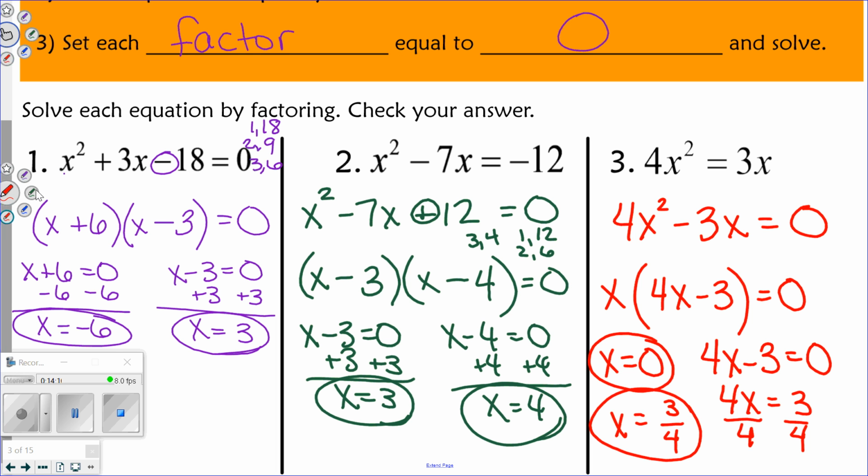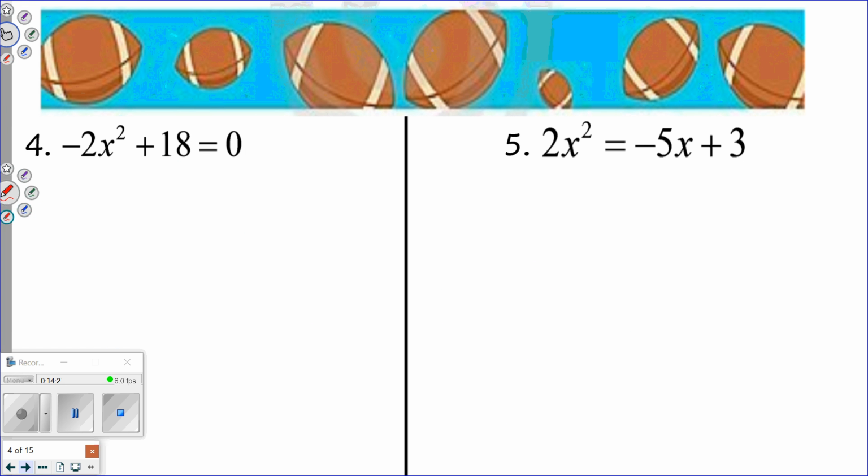So what's the best choice? Fractions. Why would you switch it to a decimal? I didn't have to do any work. I didn't need a calculator. I know you guys are so trained for decimals in your head. I don't understand why. Fractions are exact. They're perfect. I love it.